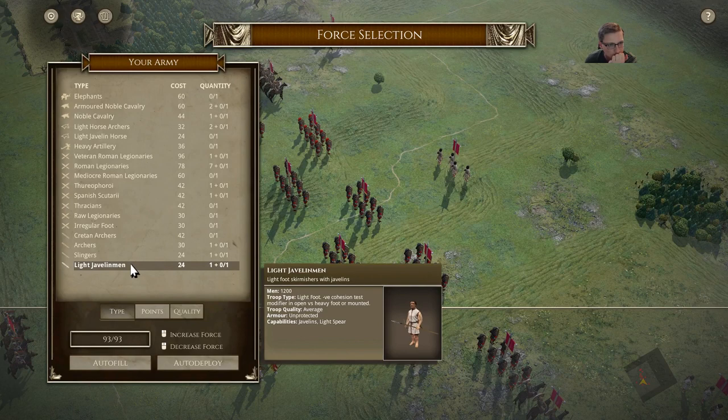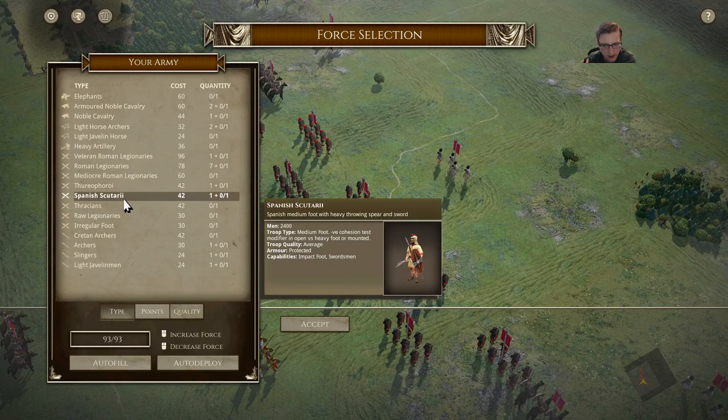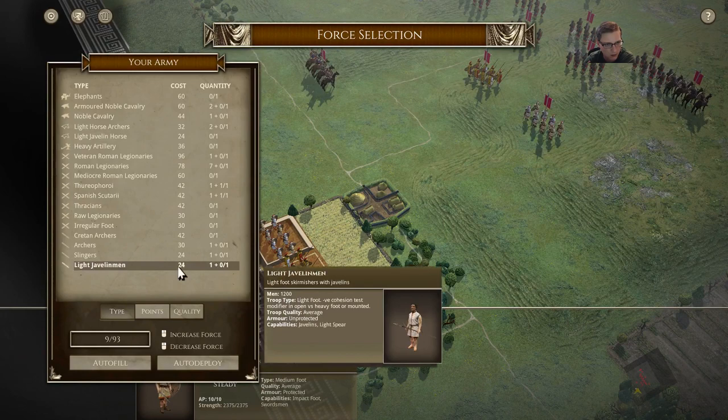Delightful. So I have 93 points to add some stuff with. I do feel like, given that we're moving through a heavily wooded area, I probably want some medium infantry that don't get as messed up by being in the woods. Do I want spearmen or swordsmen? Why not both? All right, let's do that.